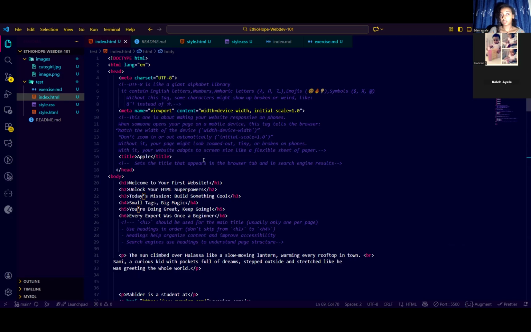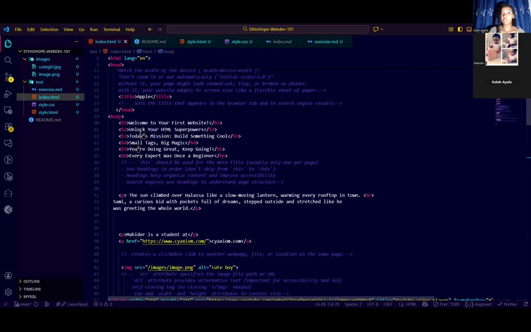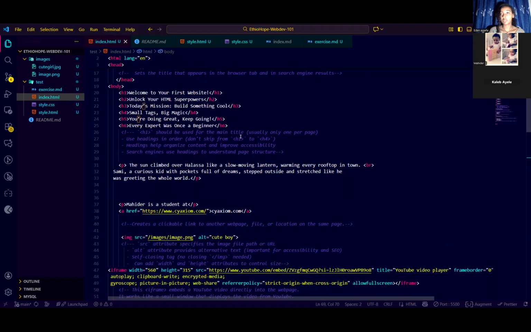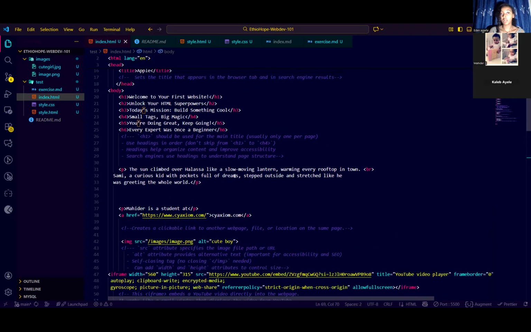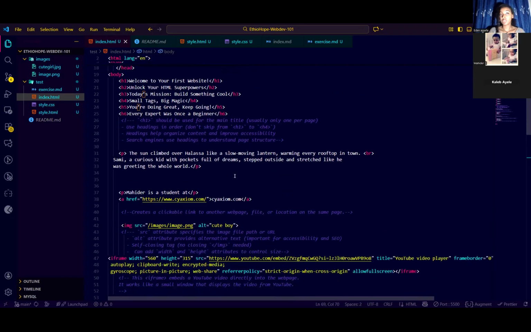Inside the body tag, almost everything that appears on the web browser is included, like the heading, the paragraph, and also the anchor.